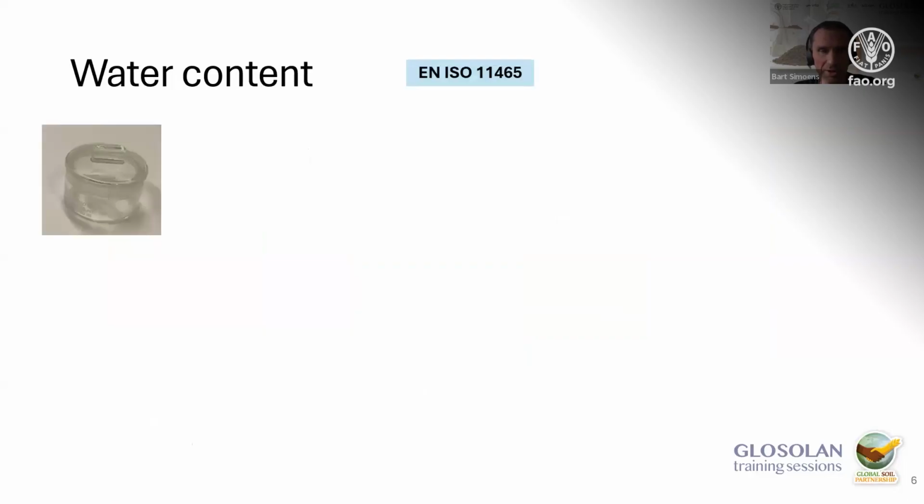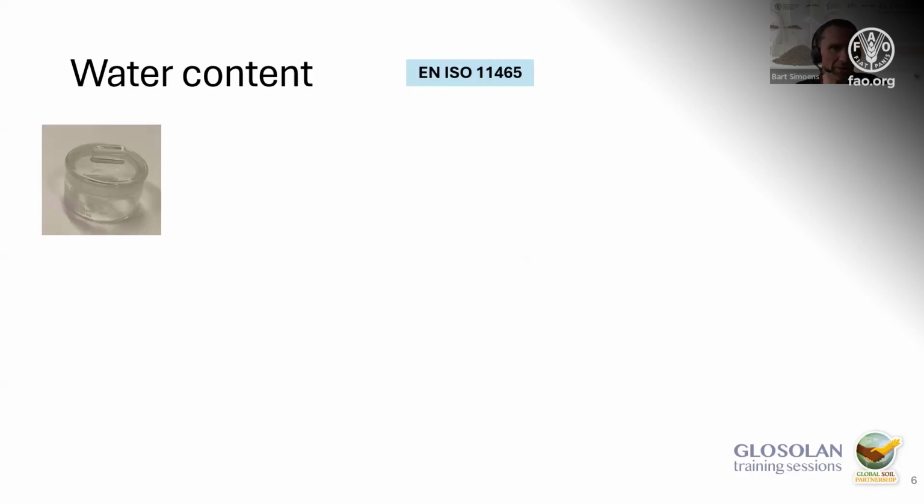For the water content, I guess this is also a story that you heard before, because we're not the only ones who need to determine the water content. Why do we do it? Because the answer in terms of quantity of explosive was asked per kilogram of dry matter. The soil that we extract is not completely dry, so first we have to know how much of the soil mass is dry matter and how much is water. I think most of the samples didn't contain that much water.